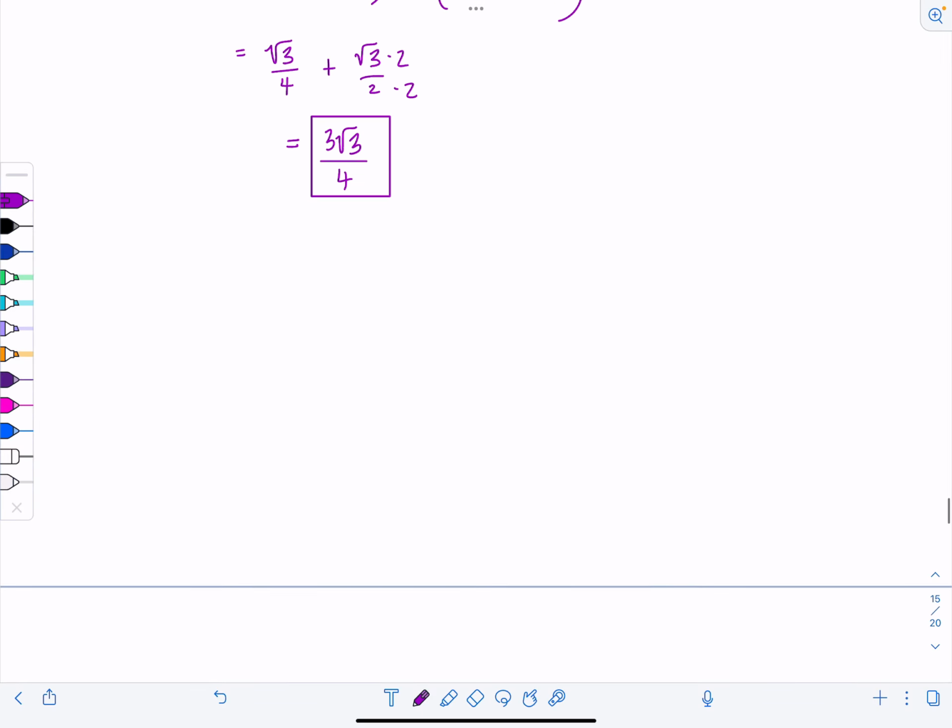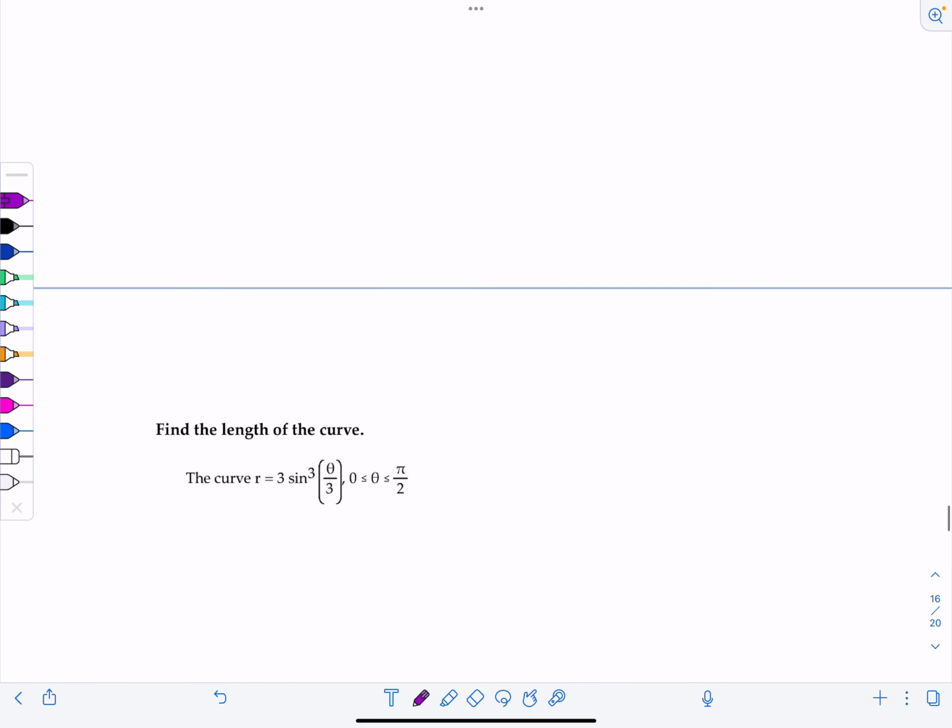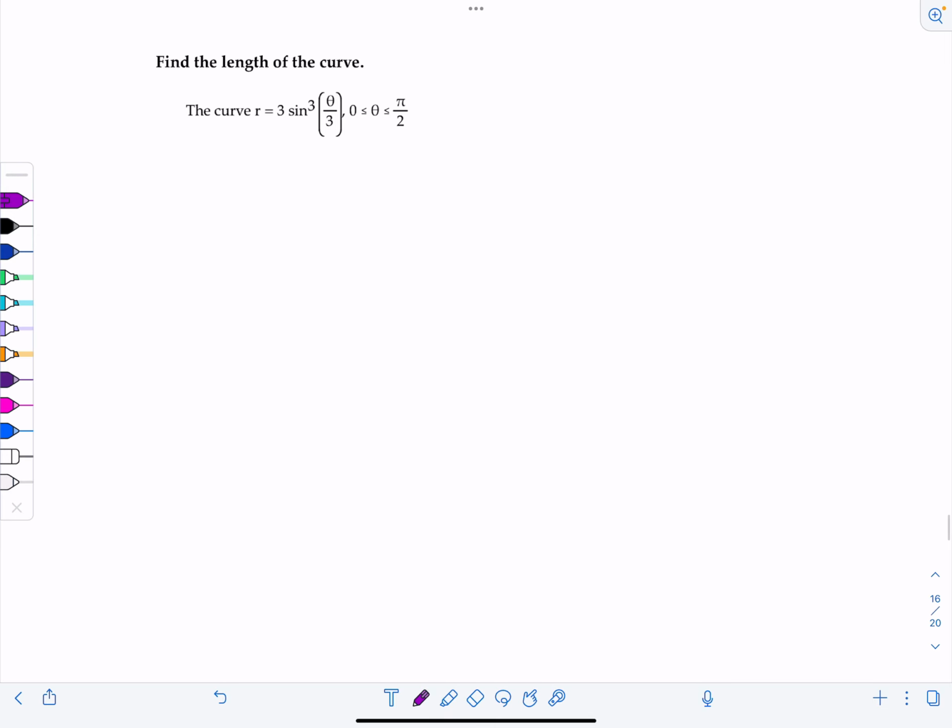Okay, now, moving on. I think this is the last thing I'm doing in this video. Find the length of the curve. So arc length formula for polar, we have its own proper formula. Like you don't need to change it to parametric and use the parametric formula. I mean, you can, but it's just more work, and you're going to do the same Pythagorean identity. So arc length formula when you are in polar goes from alpha to beta, and then you have square root of r squared plus dr d theta squared d theta.